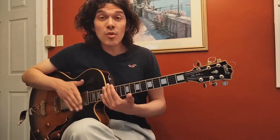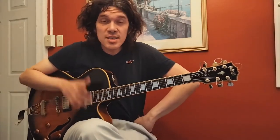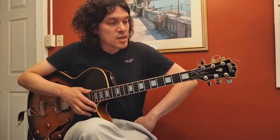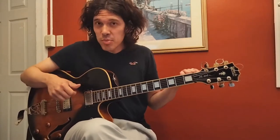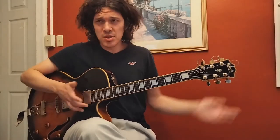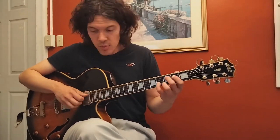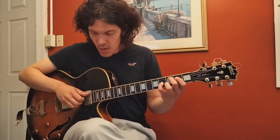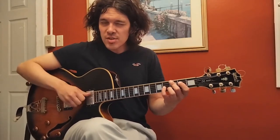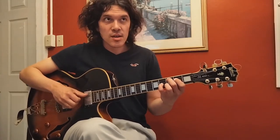So I'm going to show you a few comping patterns, and I think a good way to start is with common mistakes that I notice when I see jazz guitar players trying to play bossa nova. A lot of people say that there's no right or wrong. I think there is. One thing I notice is using the right hand with this guy here as a rhythmic. That sounds kind of weird, check it out.